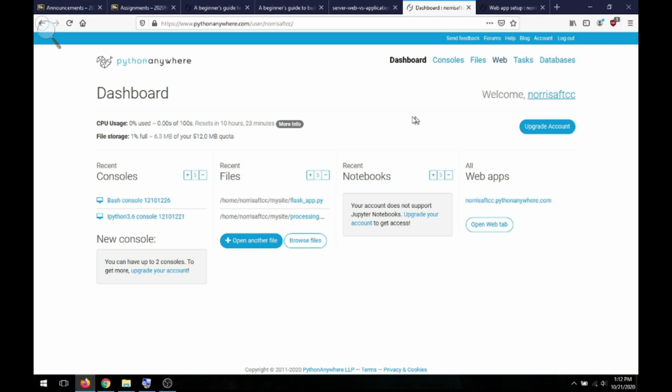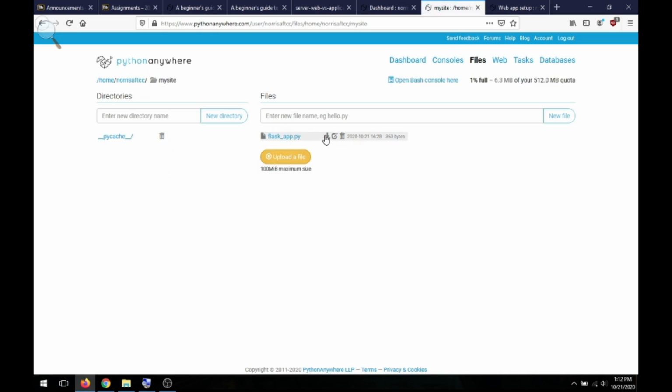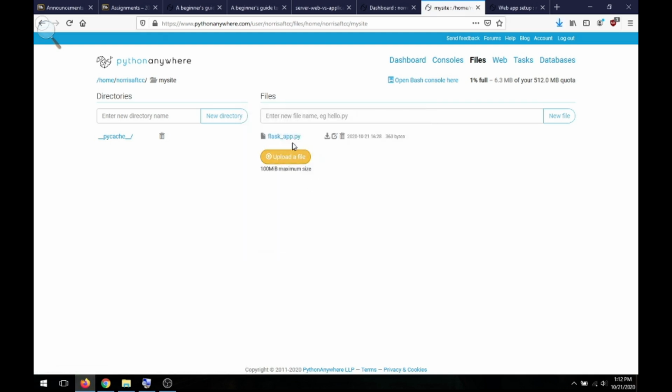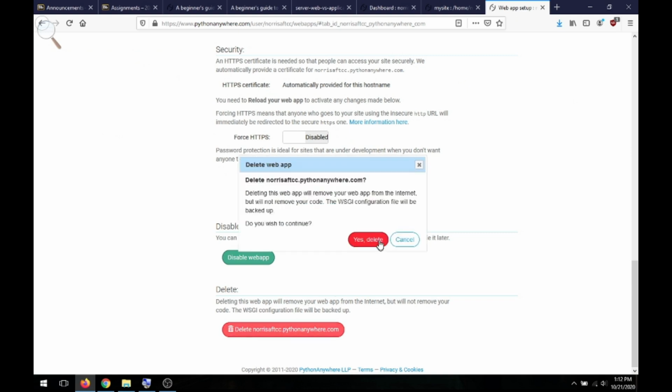Now, what if I want to save that data? Okay, well, let's go ahead and do this. This is stuff that the tour would show you. If I go to Files, well, I can see all the files on my server. And if you have a My Site folder, sure, you can go in and download that file. Again, if this is your first time, none of this is going to be there, so you don't have to worry about it. I'm going to delete my app, so now my site will look the same as yours.